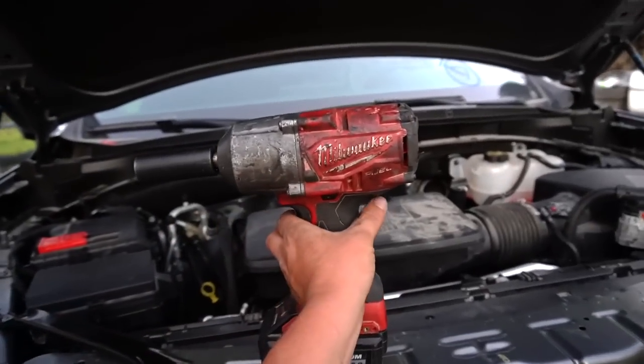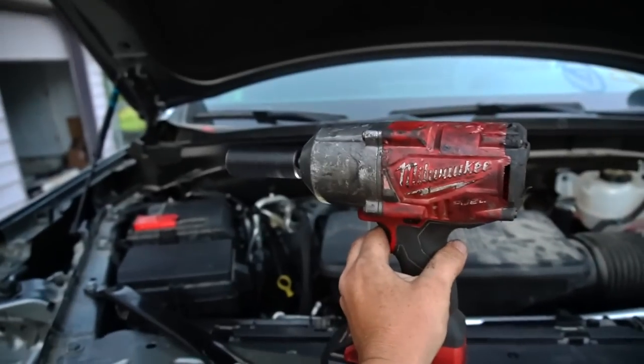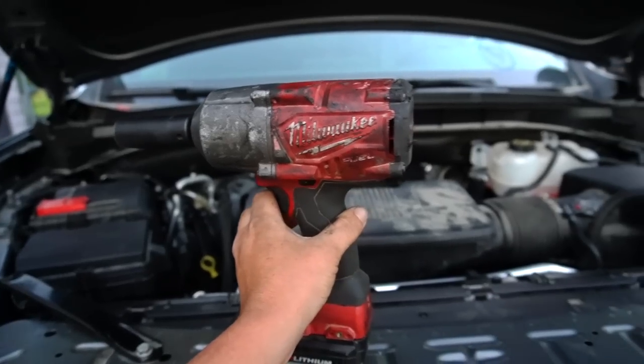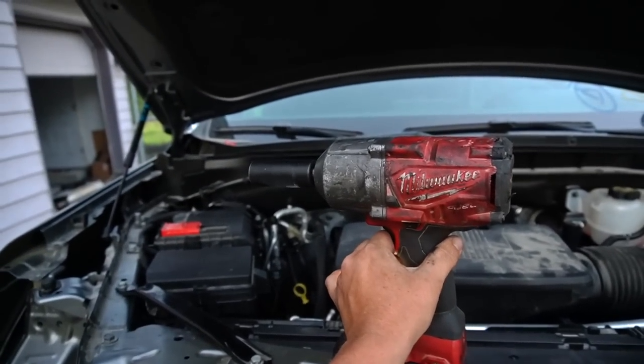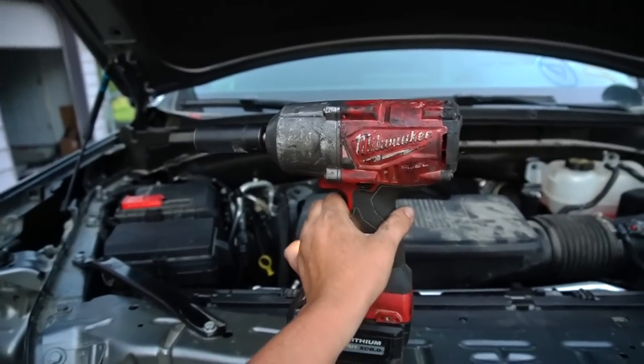Sucks, my impact gun broke down. I don't know, am I gonna be... Now it works fine. Oh, see what it does. I will work on it, see if I can get it fixed so I can bolt on the cab to the frame. But at this point, I'm gonna wrap up this episode, guys.